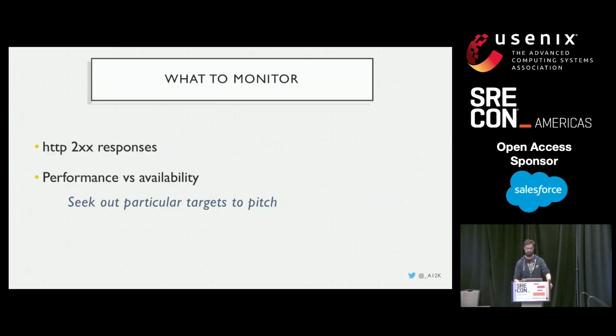So what do we monitor? Basically, HTTP 200 responses, looking at performance and availability. Uptime is more important because that means that a site is down. But keep in mind, the reason we're doing this is to look in and get a toehold in these agencies and with these systems so we can help make them better.